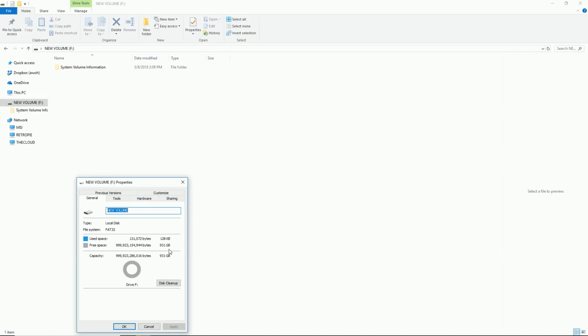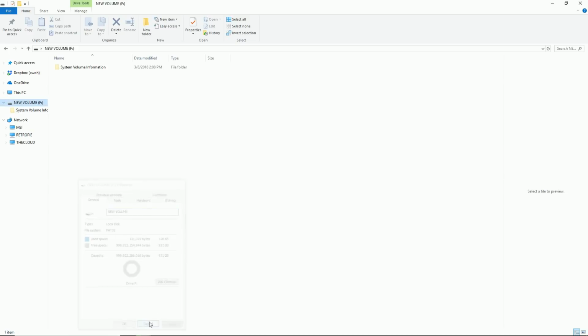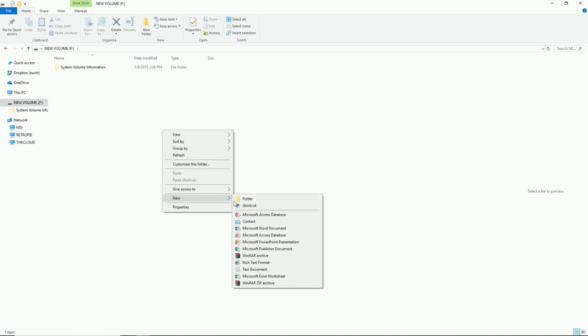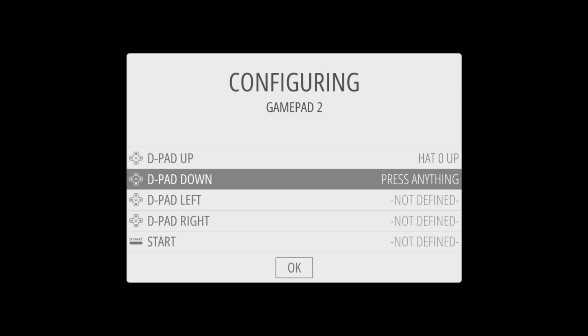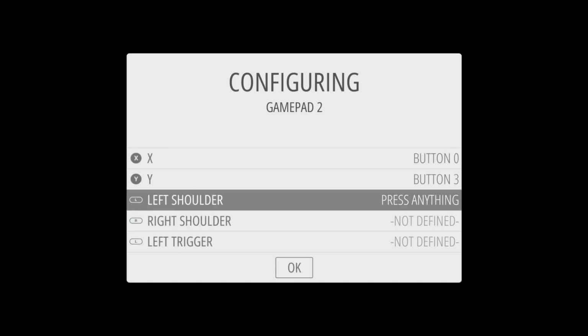All right, we got 932 gigabytes free, and it's FAT32. All right, once you format it, create a new folder, and it's gonna be called Retropie lowercase dash mount, no spaces. Once you finish this step, it's time to boot up the Pi, but do not hook up the hard drive yet. All right, here we are with a brand new boot of Motion Blue version 6.